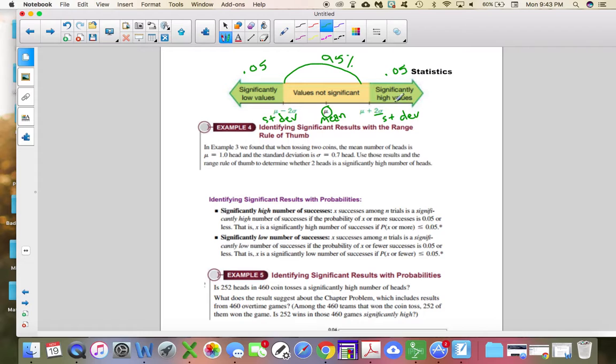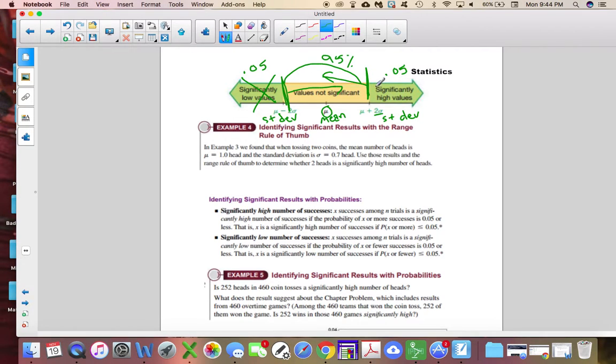But when you're dealing with significantly high values, you're typically not dealing with these over here. So you're looking at from this point and beyond, and that's only 100%. Or if you're dealing with significantly low values, you don't have any significantly high values, so you're only dealing with this point and beyond. So that's why it doesn't add up to 100%, okay? So 0.05 is really the threshold that we usually have, and that tells us whether something's significant or not.